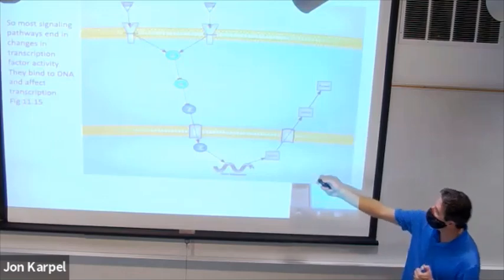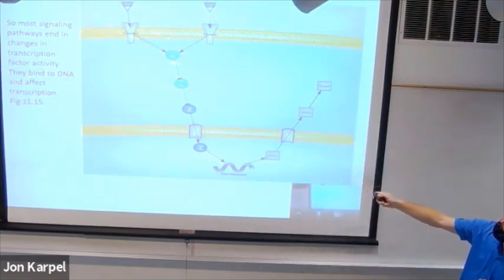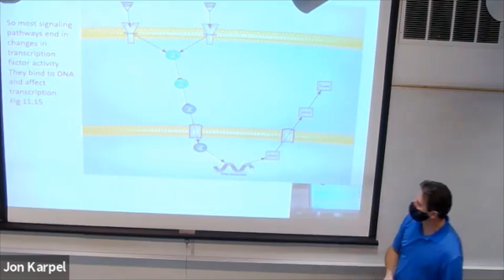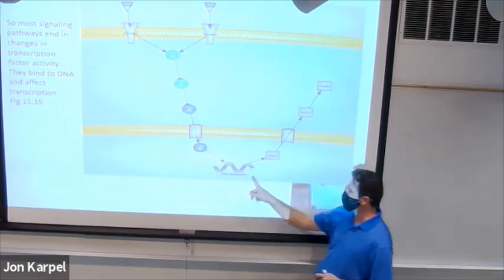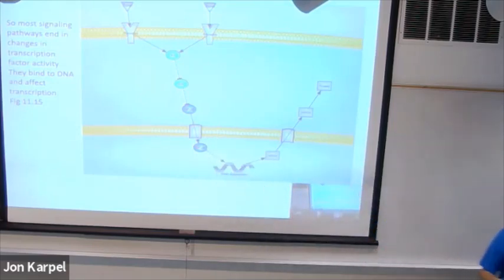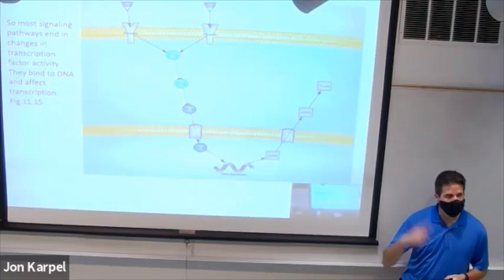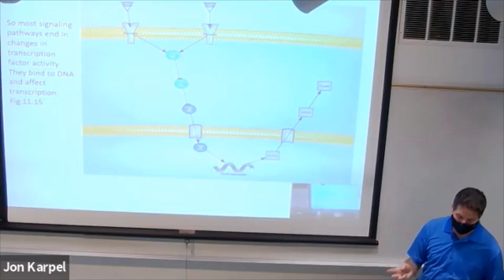Here's an example. Two receptors coming together to activate a pathway, and then you notice it comes into the nucleus here. We'll learn this term called transcription factors. These are proteins involved in the pathway that are going to interact with the DNA to start transcription. So when we look at transcription, we'll come back and mention these pathways, okay?